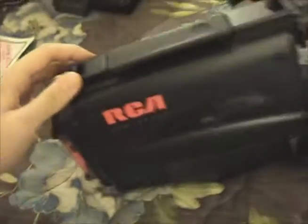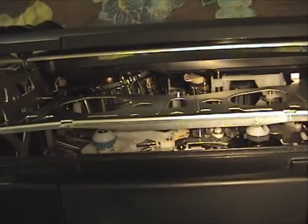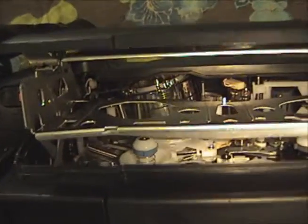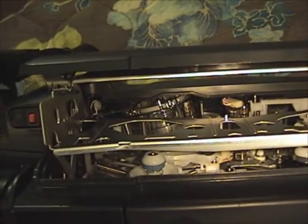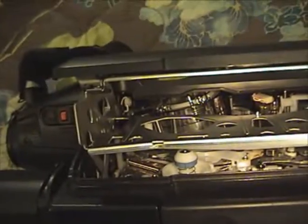Let me eject. So we hit eject, and there it is. You can see the VCR in there. Here's another what I think is an unfortunate design choice of this camcorder — the VCR is a two-head design. I think that's really unfortunate. I don't think any piece of equipment as expensive as a camcorder — this was a $500 or $600 camcorder in its day — should have a two-head deck. It should have been four-head, no questions asked. I understand it was a bottom-end camcorder, but for something as expensive as any camcorder, these are just fundamental things that should have been on it that were left off: the ability to record in LP or EP, and a four-head deck that would give you better recording quality.